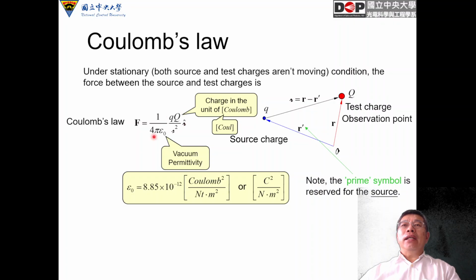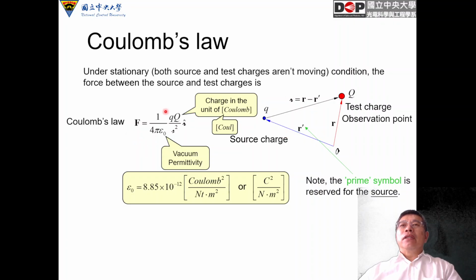And here are the constants. Notice that there is a vector here, which is the funny R we talk about. The direction is from the source charge to the test charge; that is the direction of this funny R. And it has a cap, so it's a unit vector. We'll come back here later.